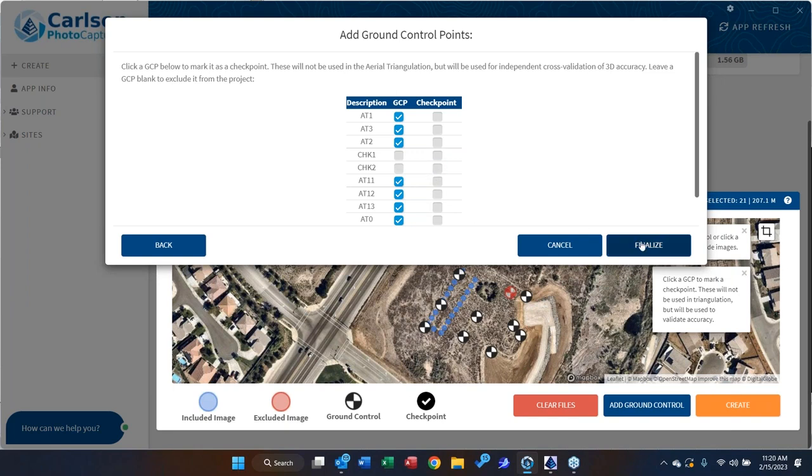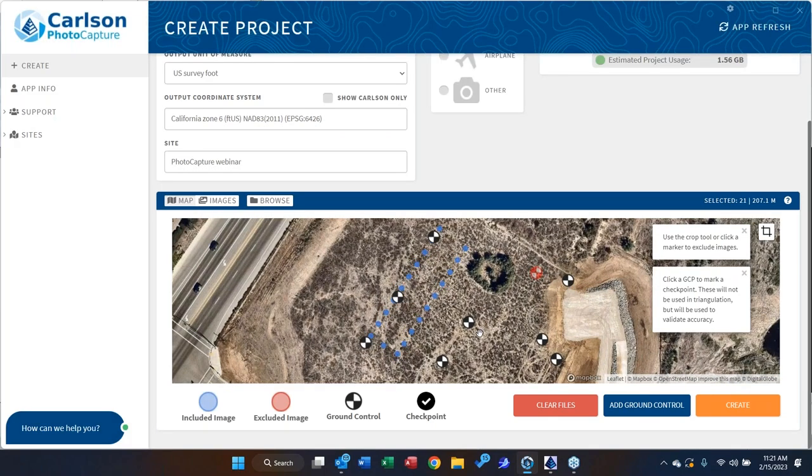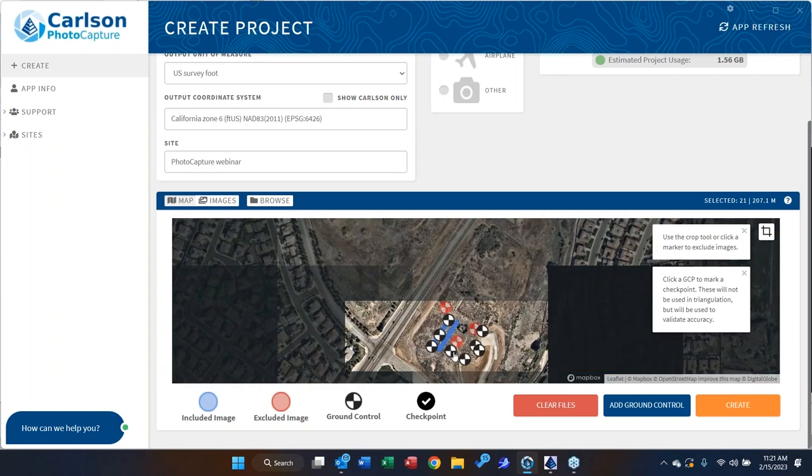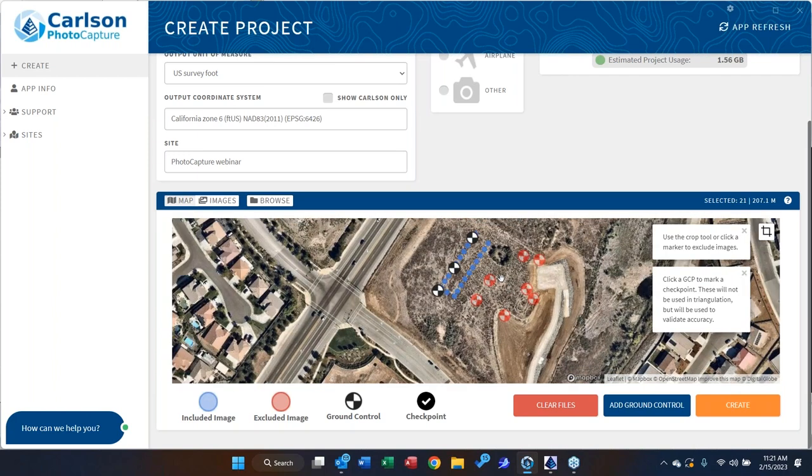Now, another way of doing it is I'll finalize here. I just want to confirm that I can see my ground control around the images in the same map, right? So if that's true, I can do something like that. Same thing, I can click one time on that ground control marker to make it a checkpoint, click again, and I can exclude it. And we can do that quickly on the others. Let's just browse, move around here like so. Exclude that, exclude that, exclude that. Real quick, let's do something like that. There we go. Exclude all of those like so, and perfect.